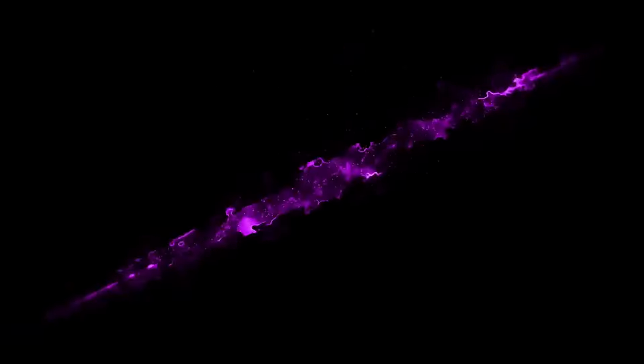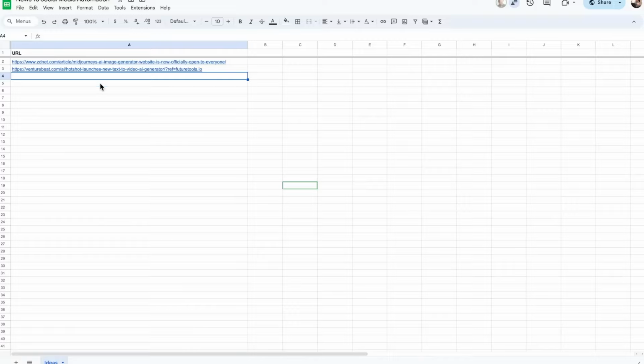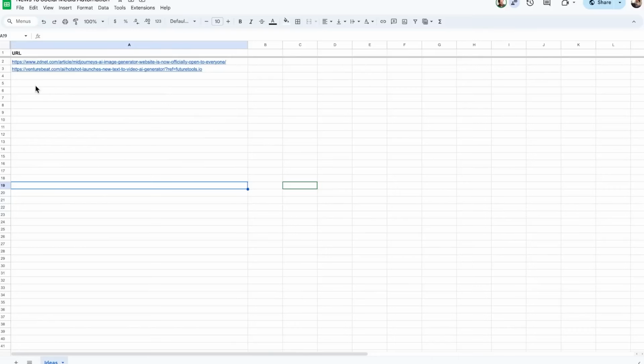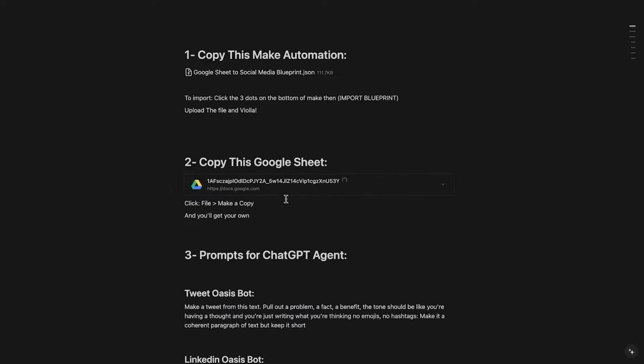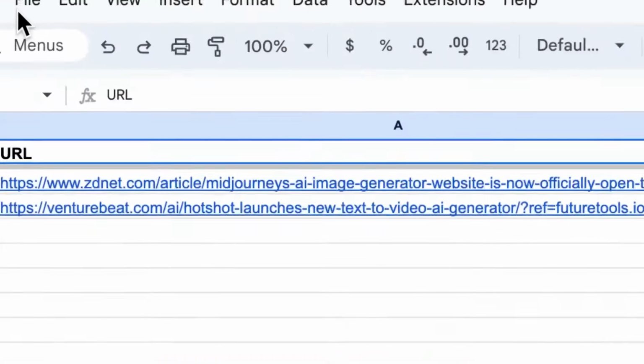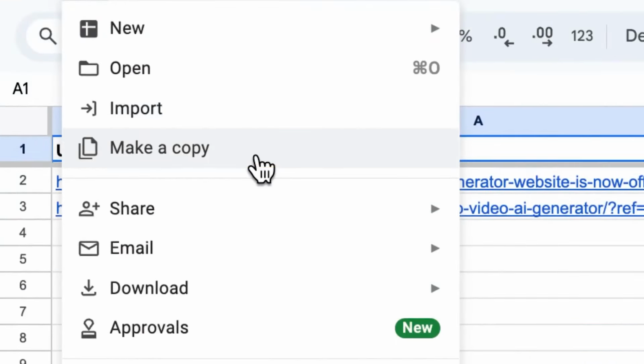So I need to show you step number 2, set up Google Sheets and Perplexity. The reason we need this is because this is where you'll post your articles into. And secondly, we're going to use Perplexity to rewrite those articles into a summary, where I found that Perplexity is the best way to do this. So to set up Google Sheets, all you need to do is go to the document that I've given to you, click on this link that will open this news to social media automation, then just click on file, click on make a copy, because then you can actually edit it yourself.